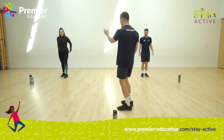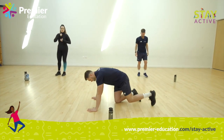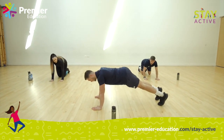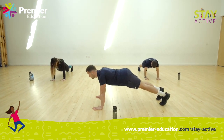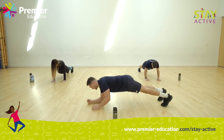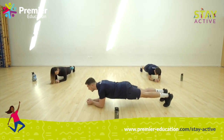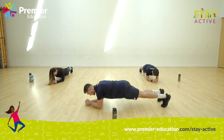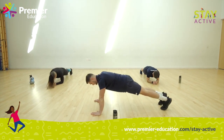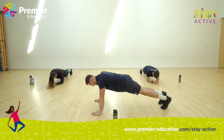We're also going to do a coaches' challenge. Go down into the plank. Adults, watch Amy and Gareth. For an easier challenge, watch me. Arms nice and straight, bum slightly up, and hold this position, facing forwards. For mums and dads at home wanting a harder version, go to plank on elbows, keeping really good posture, feet nice and close together. See if you can beat the coaches! Three, two, one — off we go. Big deep breaths, holding in that core, holding in your abdominals.